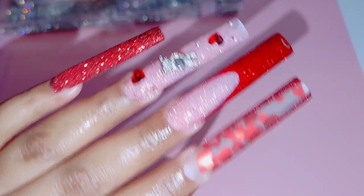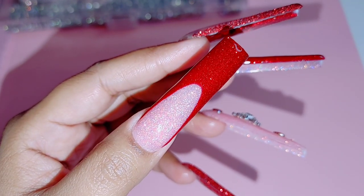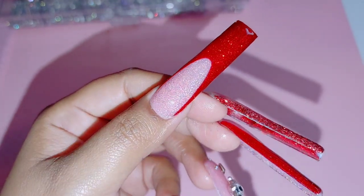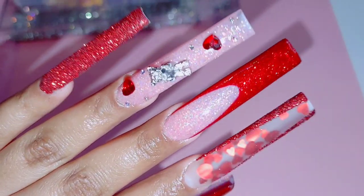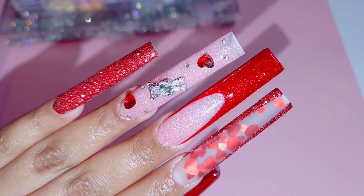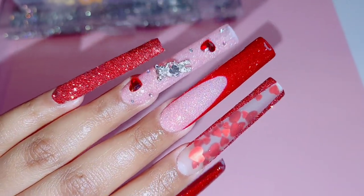And this is the end result, baby girls. I really hope you guys enjoyed it. I know I did. I really liked how they came out, even though, again, I had 0 inspo. I had nothing in mind. I didn't know where I was going. I didn't know what I wanted.